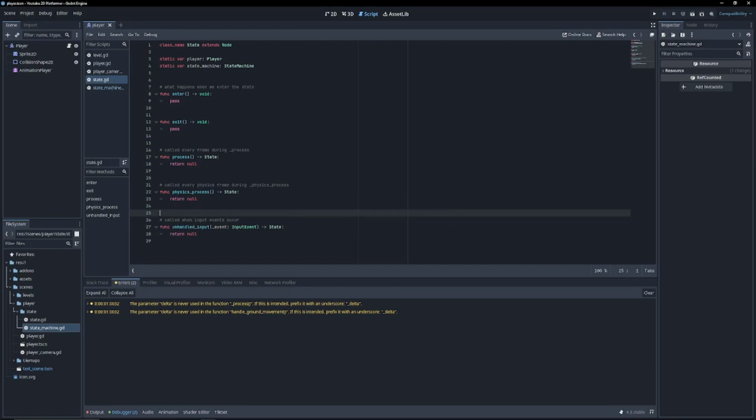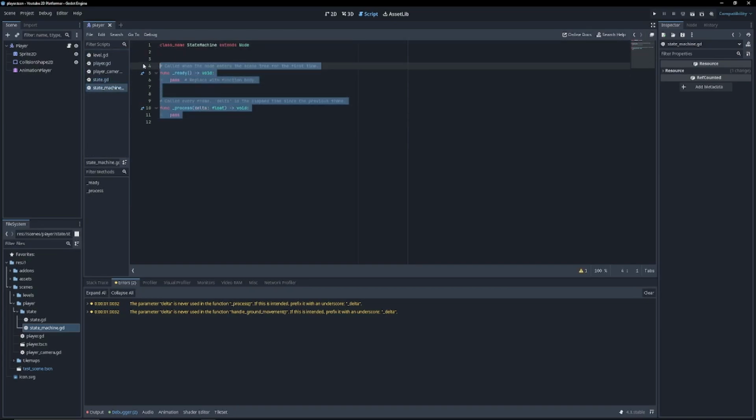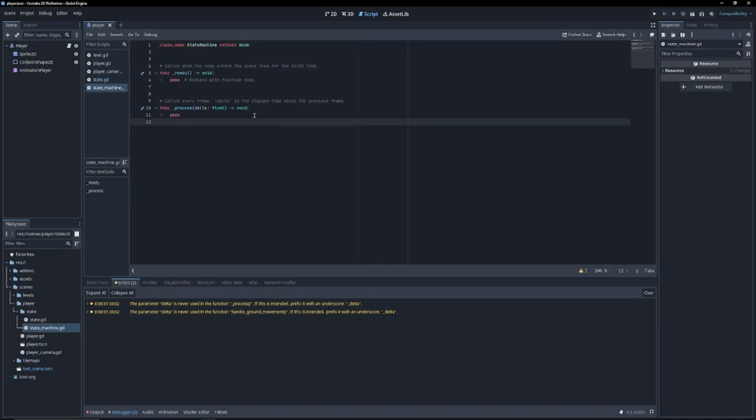Now we can move on to the actual state machine. So we can go into here. We're going to get rid of these comments right off the bat. And the state machine is going to be the class that manages all of our states and their transitions. So in order to do that, we need to be able to access all of our states.